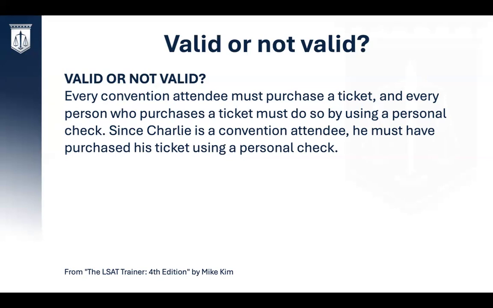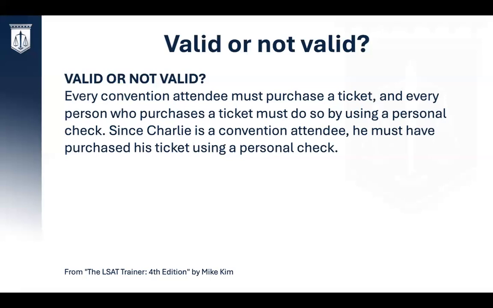And this is what I'm talking about. Don't trick yourselves, okay? Thank you for speaking up, but I hear you, okay? If somebody else wrote the personal check, his ticket would have still been purchased using a personal check, correct? When it says every, it means every. And when it says must, it means must, right? It doesn't say Charlie attended the convention for his newspaper. So of course he didn't pay with a personal check because he has a press pass, right?